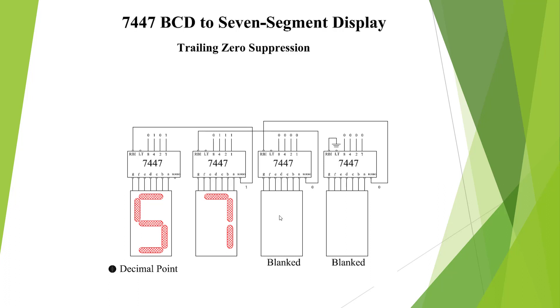Since its RBI is low and it's 0, we're going to send a low out to the next RBI. Since this digit is not 0, it is going to display and it is going to send a high to the next RBI. So even if it's a 0, the 0 will display.